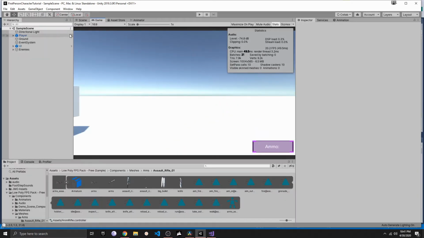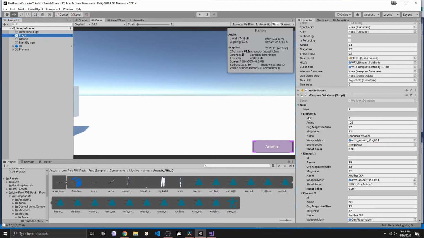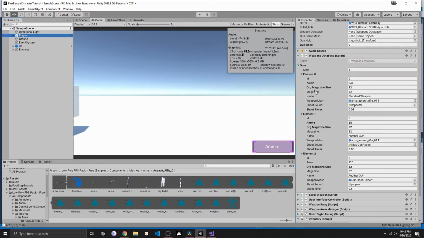Alright, so the last thing I want to do before I finally wrap up this episode is to include a system so that we can reload our magazine even though we are not empty. Right now we can only reload our magazine once we have reached 0, but if you look at pretty much any FPS project out there, you probably know that you can also reload your magazine even though you have not reached 0. So let's take care of that, and once we have finished that, we are pretty much finished with all the FPS mechanics inside our project, which is pretty awesome.